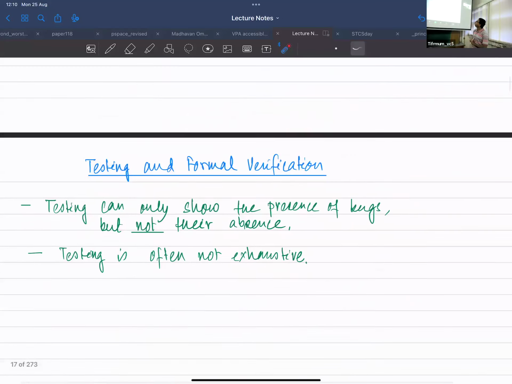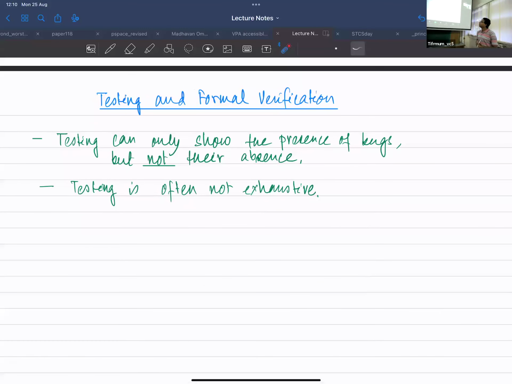So now we are going to talk about formal verification and not testing. So what is the difference between testing and formal verification? Is there anyone who has worked in the industry here before? No. Okay. So if you go to the industry, there will be engineers who are developers, then there are testing engineers and things like that. So what do the test engineers do? They will have a set of test cases, right?